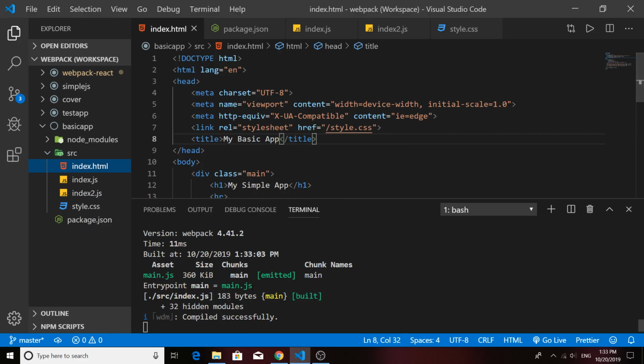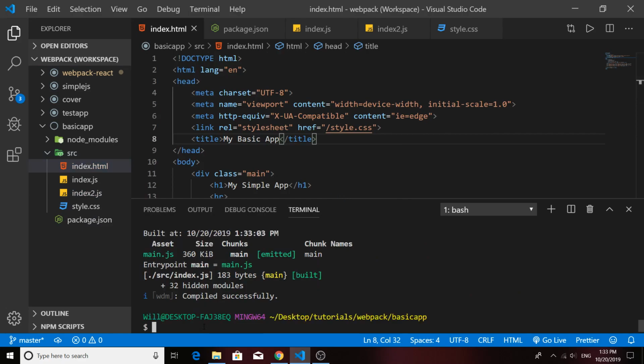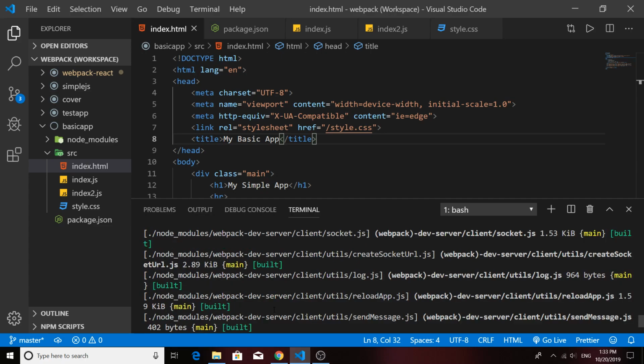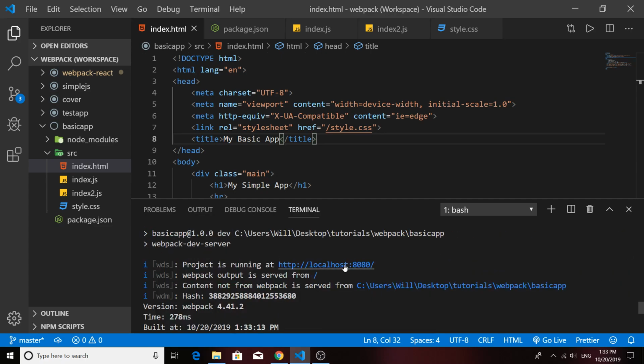Okay, so if we restart the dev server, and then we go to where we should see our application running in the browser, which is at 8080. We see the directory listing of our project. And that's because we need to set up a Webpack configuration file to make sure that all of our files get pulled together and run together as a single application.